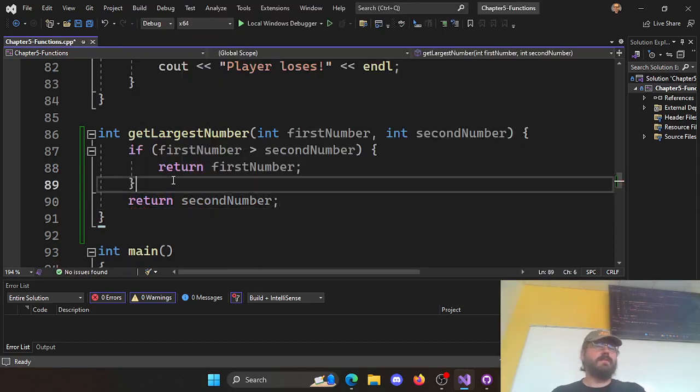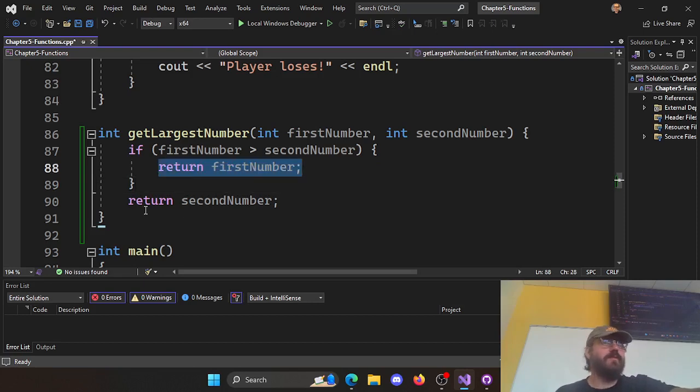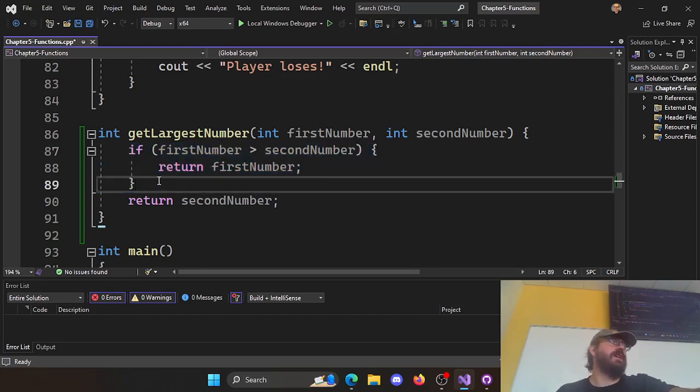Now, this is going to look a little weird. Again, this is a shortcut. Remember, once you hit a return statement, the function stops. So if this line runs, nothing else executes in the function. Normally, if you have an if, you might have an else. The else is redundant because if this is not true, the rest of the code is running anyway. I don't need an else because if this doesn't run, we know this is going to happen.